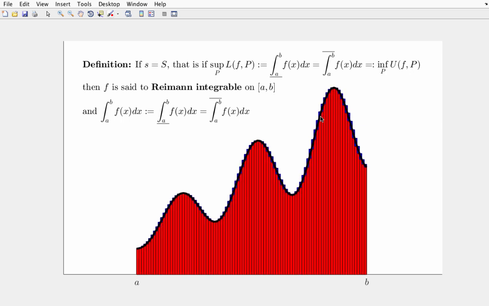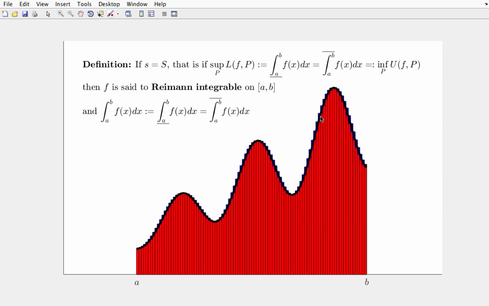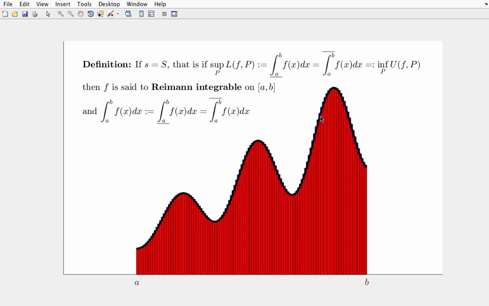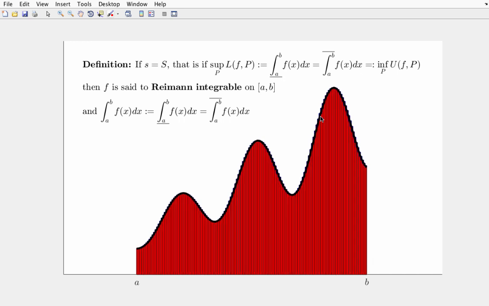Again, it's right to think of the Riemann integral, or the integral, or the area under the curve as the smallest possible upper sum, or the largest possible lower sum. And, again, one way to think about it is just taking the interval a to b, cutting it into n sub-intervals, and letting n go off to infinity.